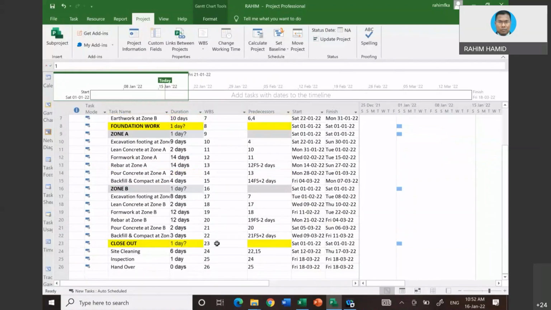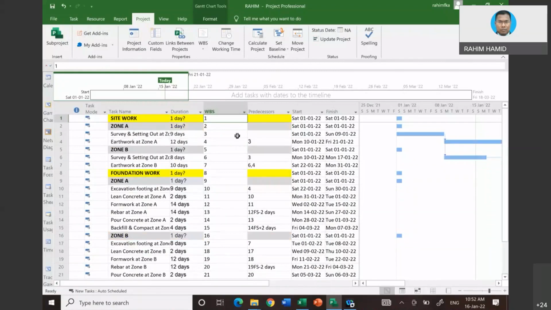What is this? This is not WBS. Remember, if you go back to my slide, it looks like an organization table. Normally an organizational chart refers to people, but WBS refers to work.